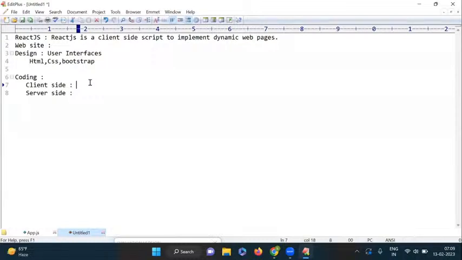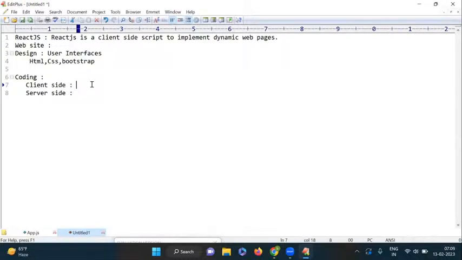If you implement any client-side logic, those logics execute in the client system. Who is the client? The person who is accessing our application. For example, if you open Facebook, then you are the client of Facebook. Like that, with Gmail, you are the client of Gmail.